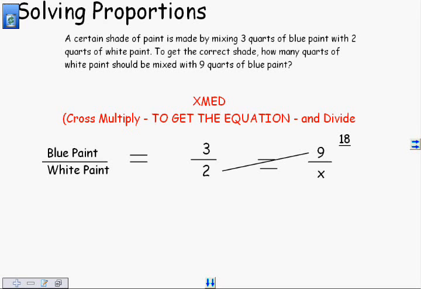We're going to start by cross multiplying. I cross multiplied 2 times 9 and got 18. Now, I do need to do my other cross section. 3 times X is just 3X. Remember that when a number and a letter are smushed together, it means multiply. If you have 3X, we don't know what X is, so just put it together to show that you need to multiply it when you do figure it out.